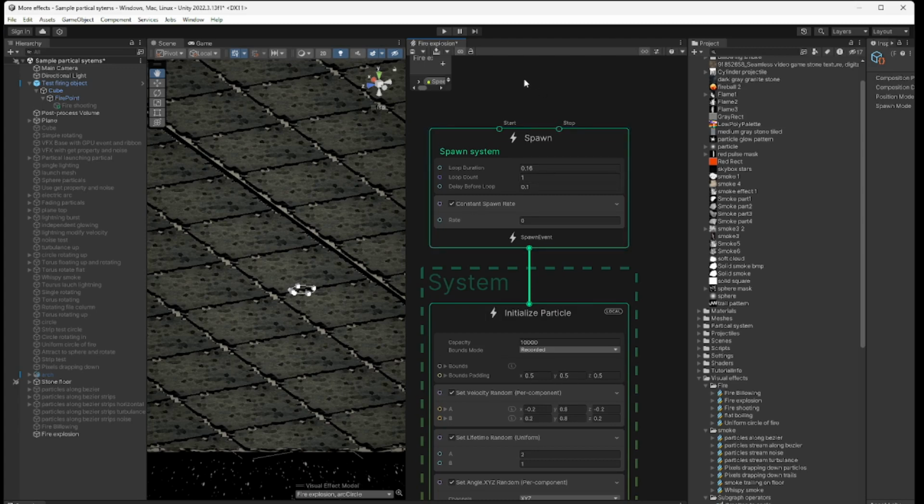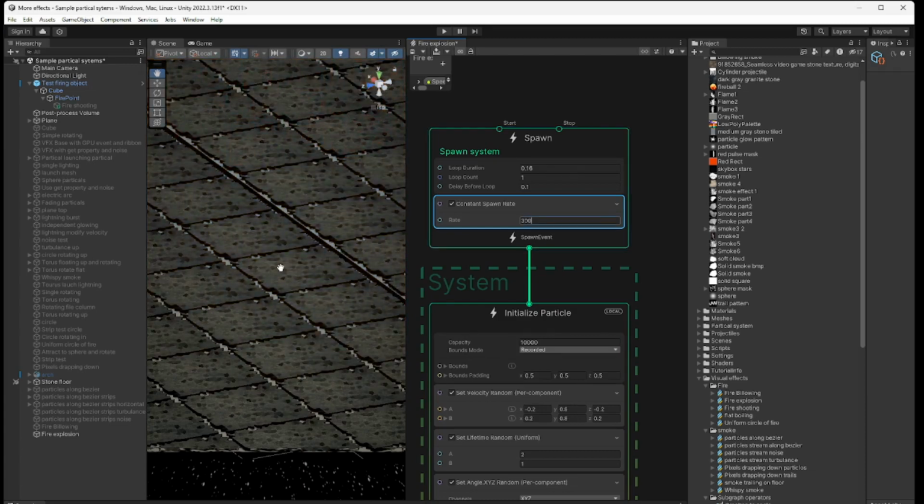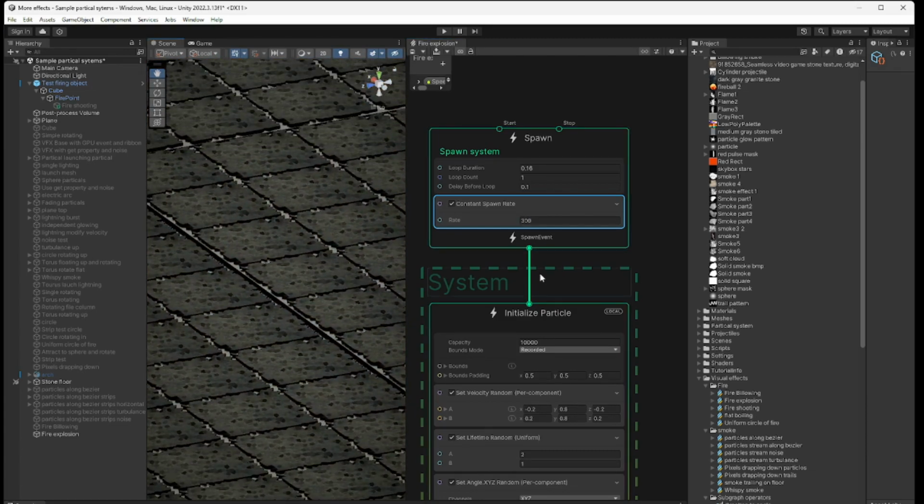But since it isn't something that constantly comes out, it's a bit trickier or less effective being able to play around with those. And unless you're gonna make some effect that you're going to use again and again and again, there's no real reason to externalize those. You can just play around with those. And anytime I change this, so if I change my rate to 300, as soon as I edit it, it's going to just rerun it anyway.